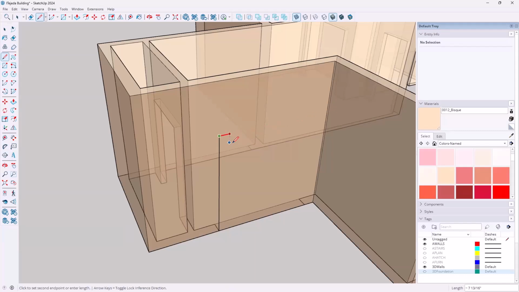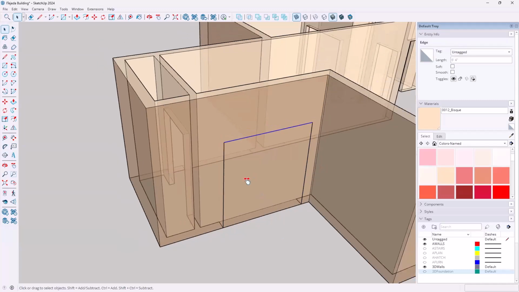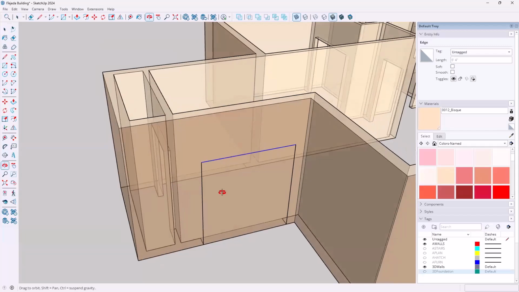So now it's constrained to red. And then I'm just going to come right down here and click on that endpoint so that it constrains to it, and it's going to give me the right width. So I click. And then I'll continue by clicking one more time right there. Done. Tap the space bar. And what I've done is I've drawn these 3 lines, 1, 2, 3, but I wasn't in the group. And that's all right, because I showed you how I can bring them over to the group.